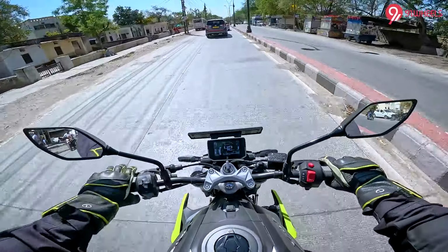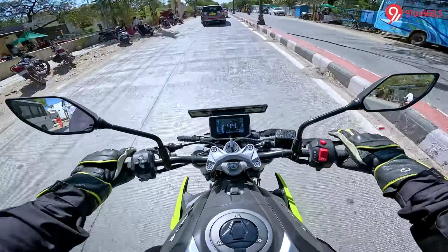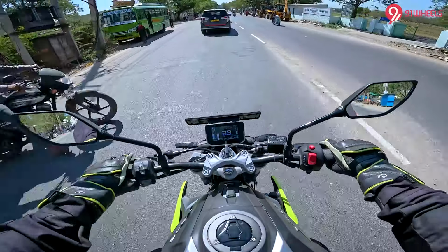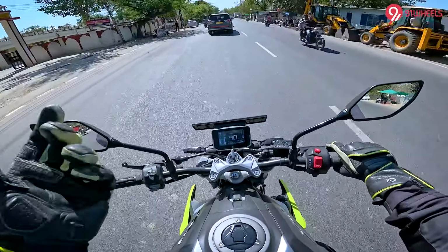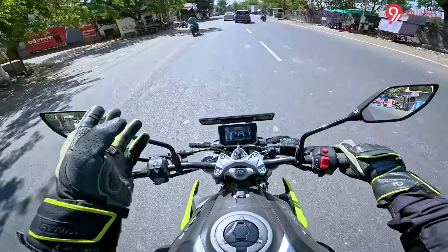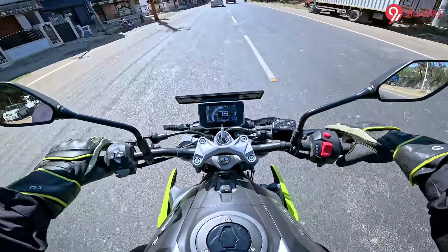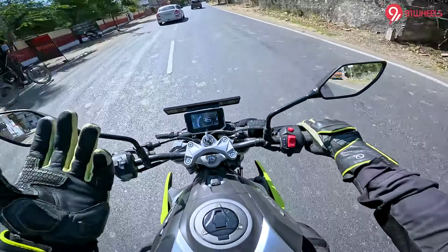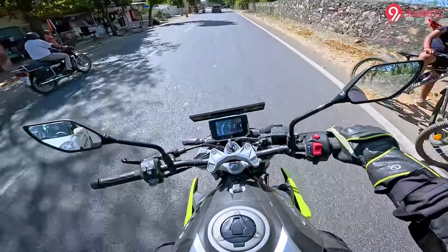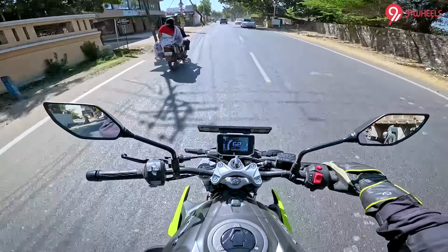Back to city rides, outside seating posture, the amount of torque coming in at lower RPM. Again, I'm in around 40 in the fourth gear, and you can just laze around with moving traffic. That is a really, really good plus point. And of course, when you want to close in on a gap, you just do this and you get going. By the way, you can undertake clutchless shifts, be it upshift like this or downshifts like this.